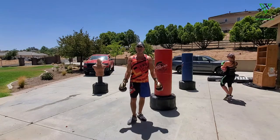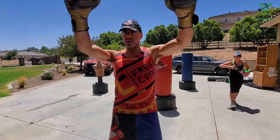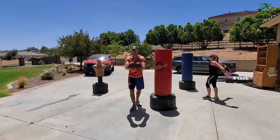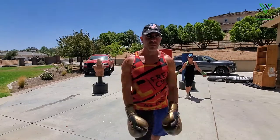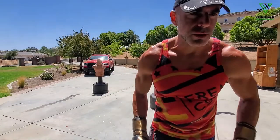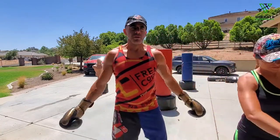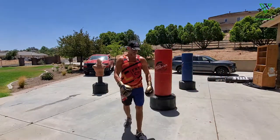Let's loosen up our arms, some big forward shoulder circles while you're walking forward, and then backward shoulder circles while you're walking backwards. Forward shoulder circles coming forward, just loosening it up, getting the blood flowing, backwards while you're moving backwards. Backwards when you're going backwards, forwards when you're going forward. Keep it moving, keep it moving.